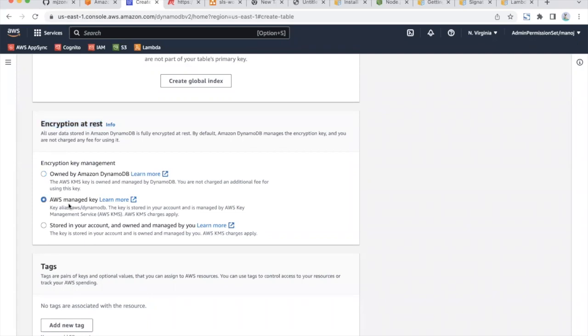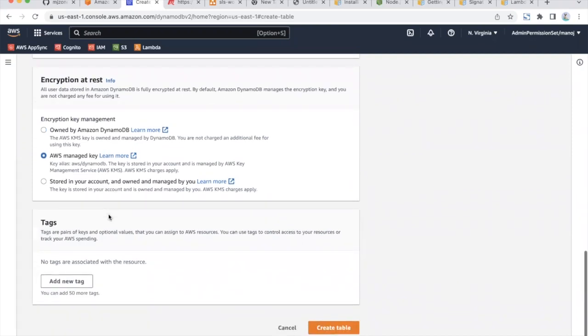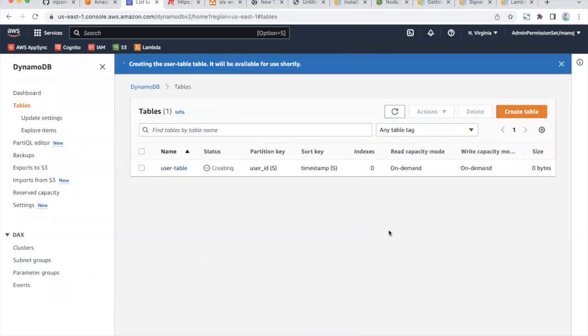And like I already mentioned, when you are choosing a KMS key, KMS is the Key Management Service, don't use the default KMS key. Create your custom KMS key so you can manage the permissions of who has access to what. That way you have more control over it. And then you can just create your table. It's a very easy interface, really, and it will take a second to create. And once you create it, you can store data.